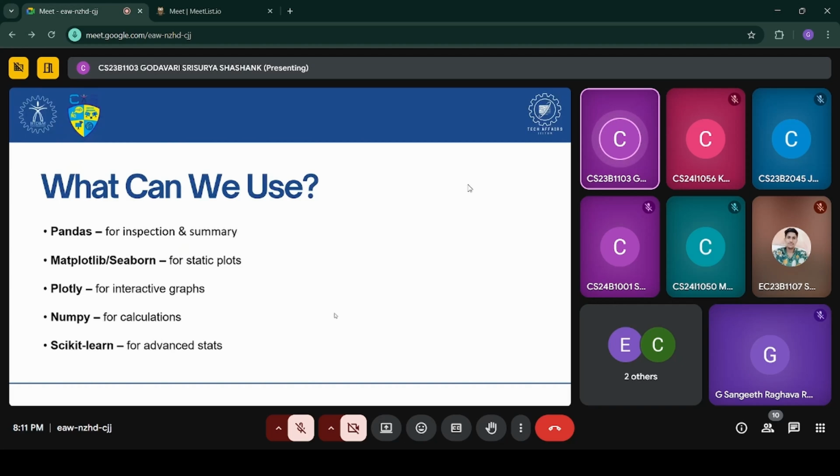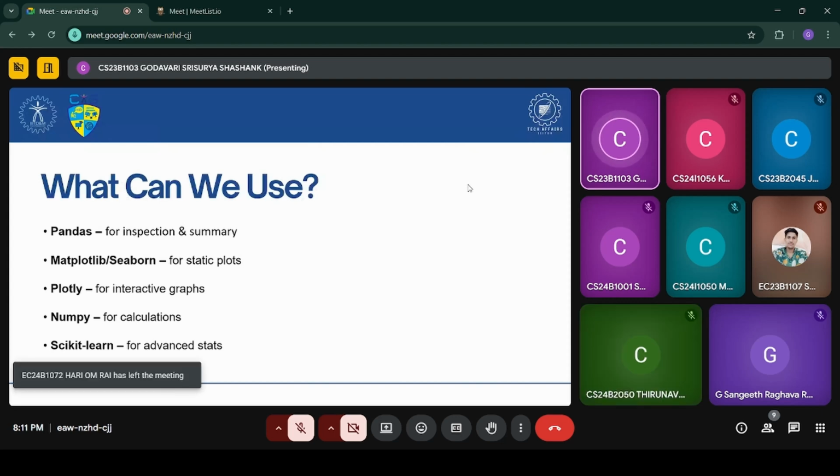And what can we use? We saw pandas last time. We can use matplotlib or seaborn, which are both visualization tools that will help you build plots for various data. Plotly is another module. NumPy for calculations, and scikit-learn for advanced statistics. To actually make sense of the data, we have to use descriptive statistics like mean, median, standard deviation. It tells us about the center and the spread of the data. Then we can use visual plots to get the immediate picture. And finally we apply functions we learned in pandas to gain a better understanding.